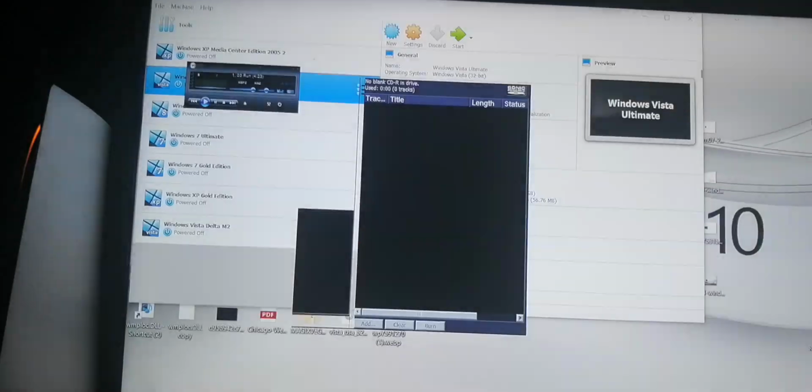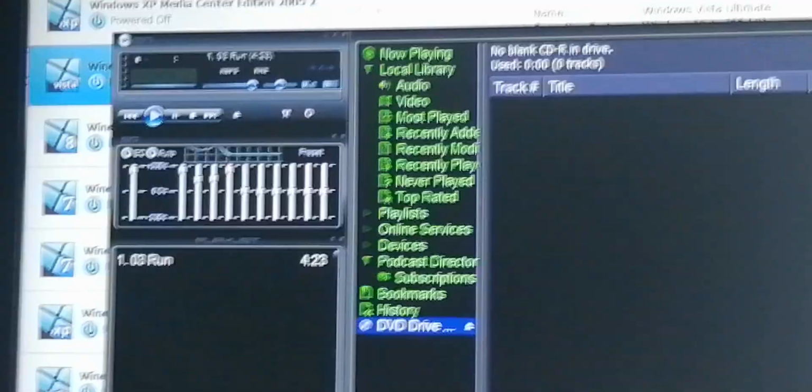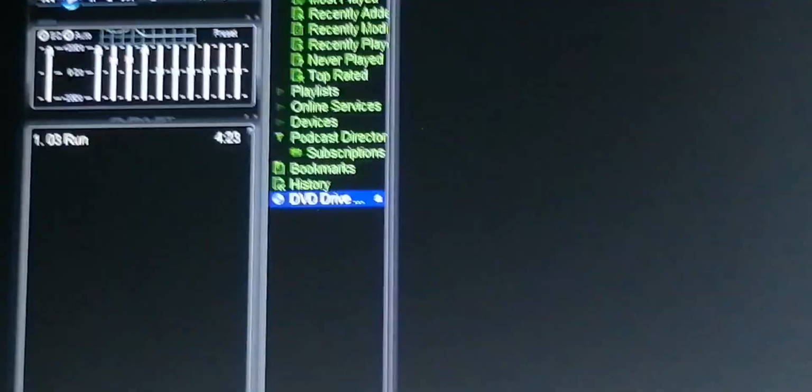Whoa, that's pretty cool. That's very cool. Pretty much cooler now. It's pretty much great. I like the design of this. Yeah, but it feels kind of boring because it's not the real Windows Media Player 11. It's the 1UP one, by the way. It kind of looks pretty cool, by the way.